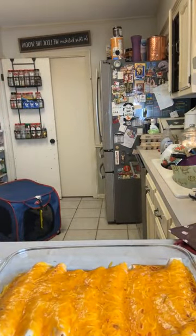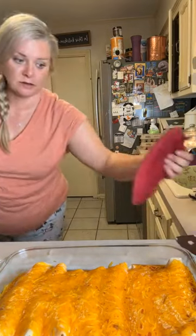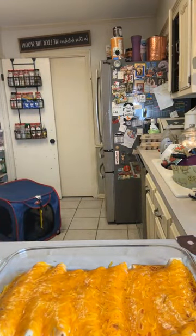Linda said, "I'm sweating. I'm freezing." It's hot here. We got our air conditioner on. Somebody said that color looks pretty on. Thank you. All right.